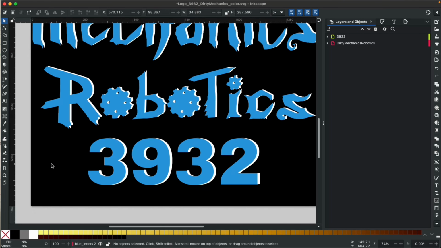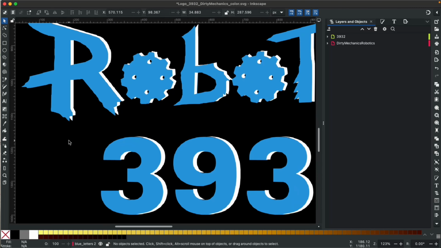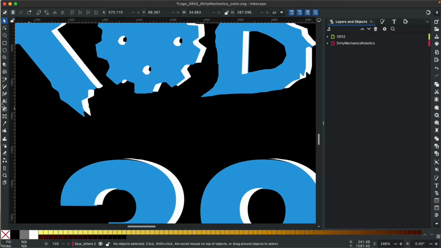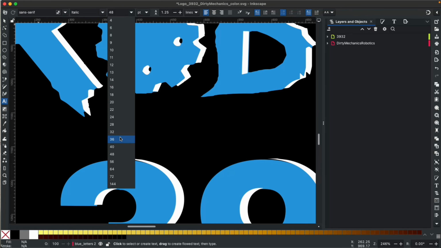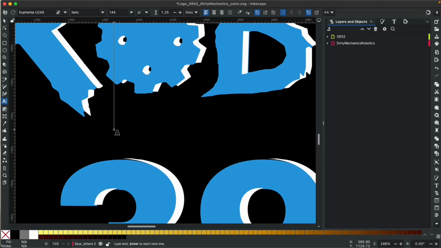So if we go down to an empty area of the screen here, I'm just going to pick this area here. I'm going to select the Text Tool, and you can see the top bar changed entirely, right? It has all your typical stuff, the font, what styling, what size, what unit, all the stuff, right? And so let's make this into something that's big enough for us to see. Let's just put 144, right?